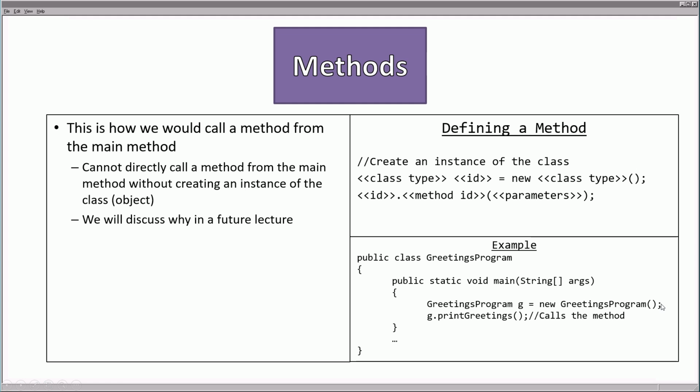What this line of code does is it constructs a new instance of this greeting program that we're going to call G. And now that we have this instance, we can call the method printGreetings from right here. Now remember this, when we called printGreetings, what is going to happen is this is going to jump inside of that method, which if you remember, this called a different method, and it's going to jump inside of that method, return the string, print out the string, and then come back to here.